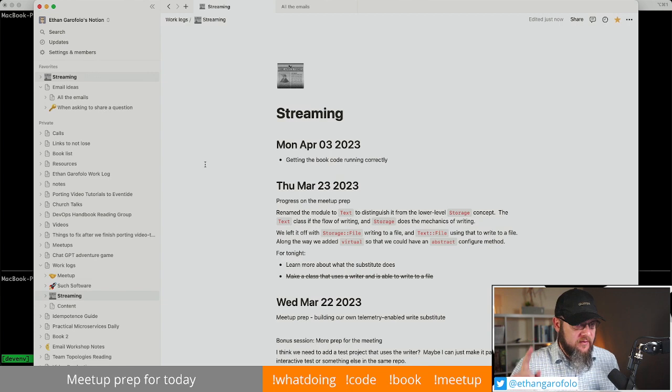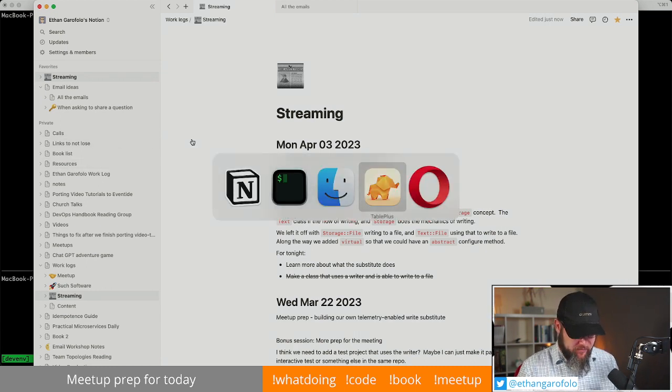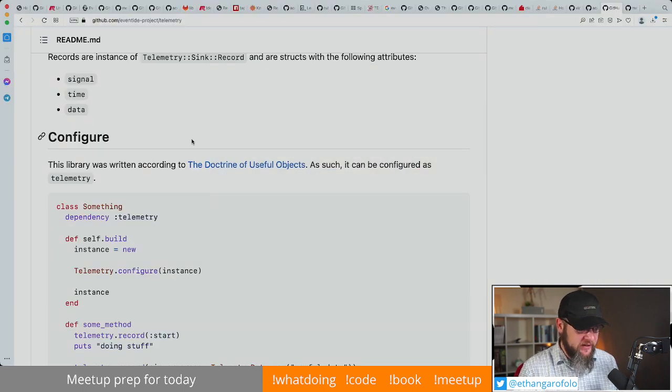So our goal for today is... I wrote the book a long time ago. It was three years ago, roughly, that it came out. I think it was either March or February, I don't quite remember. But some folks are having problems running the code that's in there.